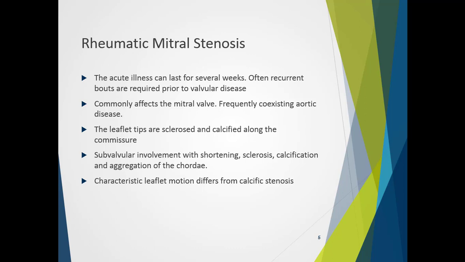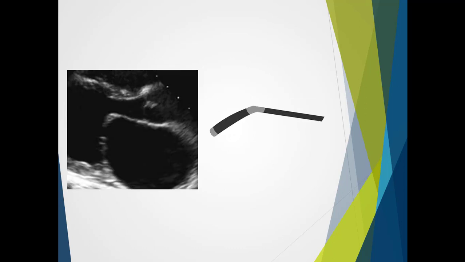There is a characteristic leaflet motion that's seen in diastole, which differs from calcific stenosis. There is a typical doming of the leaflets, like a set of sails in diastole, and we term this hockey stick in appearance. It's more of an American ice hockey stick though, compared to the rigid fixed structures of calcification being rigid, preventing the valve from moving.